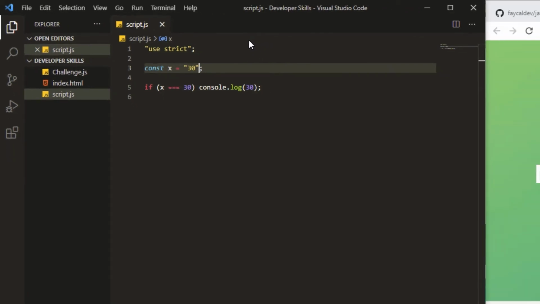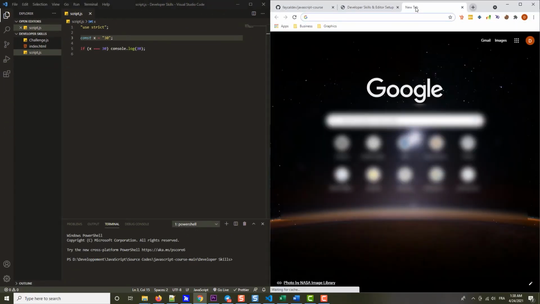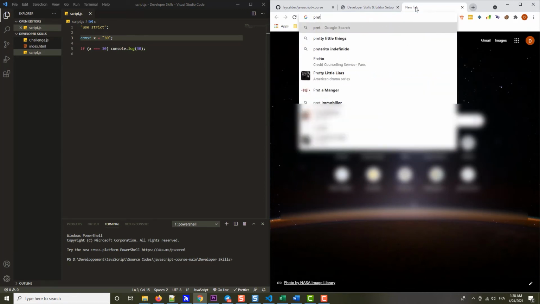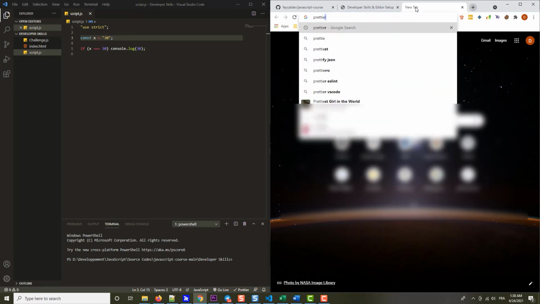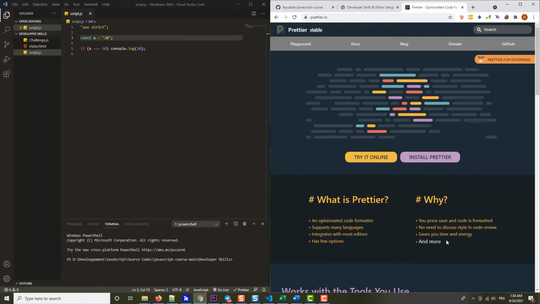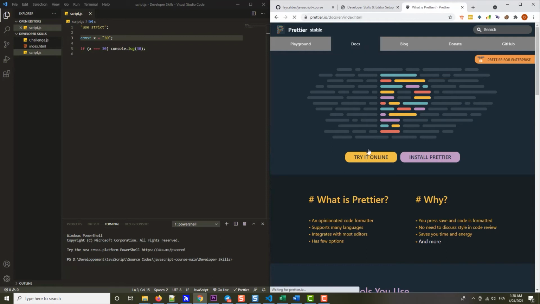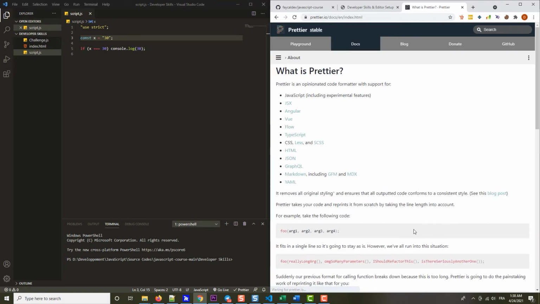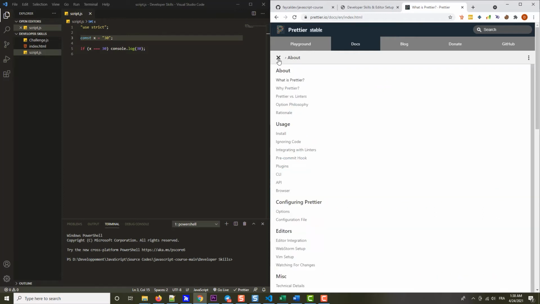So just Google here Prettier, okay, like this, and it's probably, I think, the first link. Good. So here we can go to docs, and then probably click here, okay, in this menu.